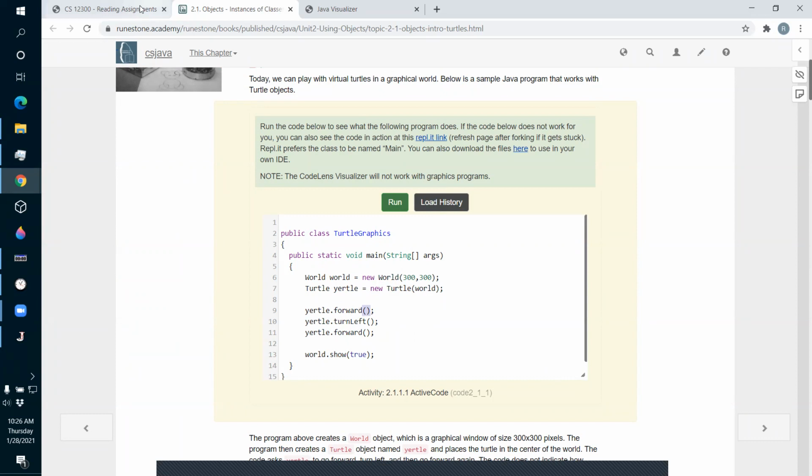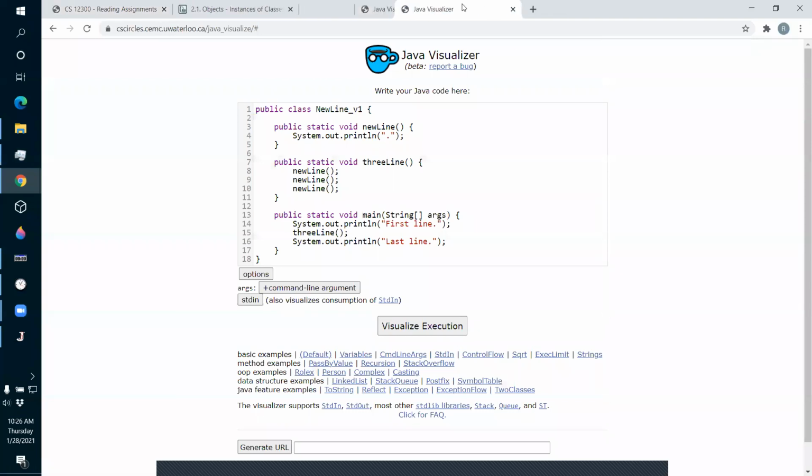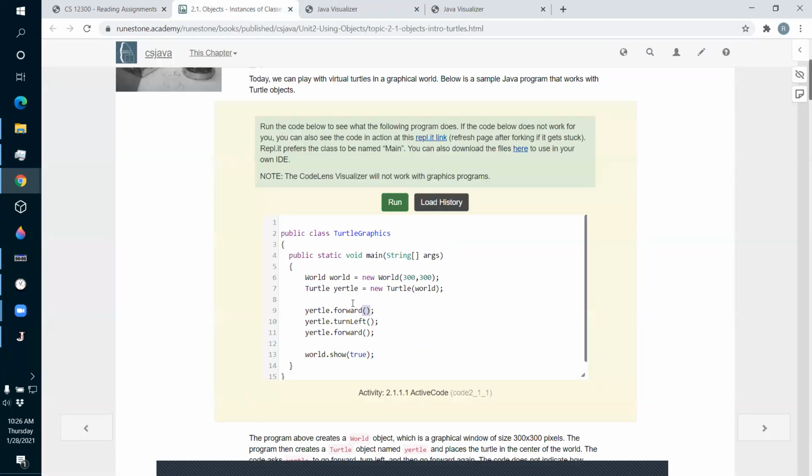Oh, I shouldn't have closed that other window. We had methods with no arguments. We started with methods with no arguments. So you just put the name of the method and a pair of parentheses. That calls the method. Over here, that's what I have.